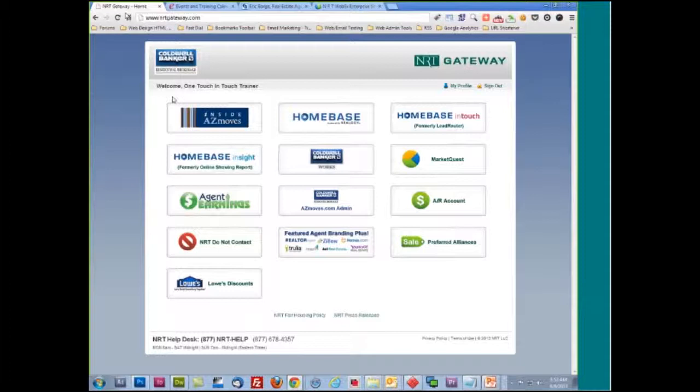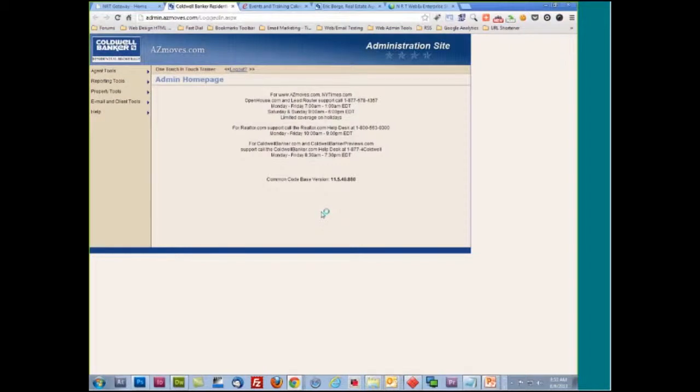Inside AZ Moves is our intranet site. That's for you guys and where we post all of our content. But azmoves.com admin is where you'll administer your site. So we're going to click on there, and then the administration is going to load. You know you're in the right place because, again, it says azmoves.com administration site.